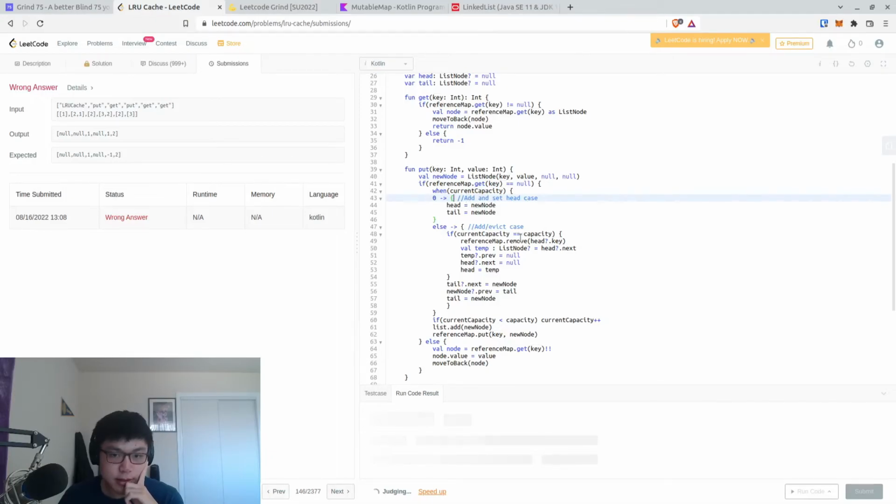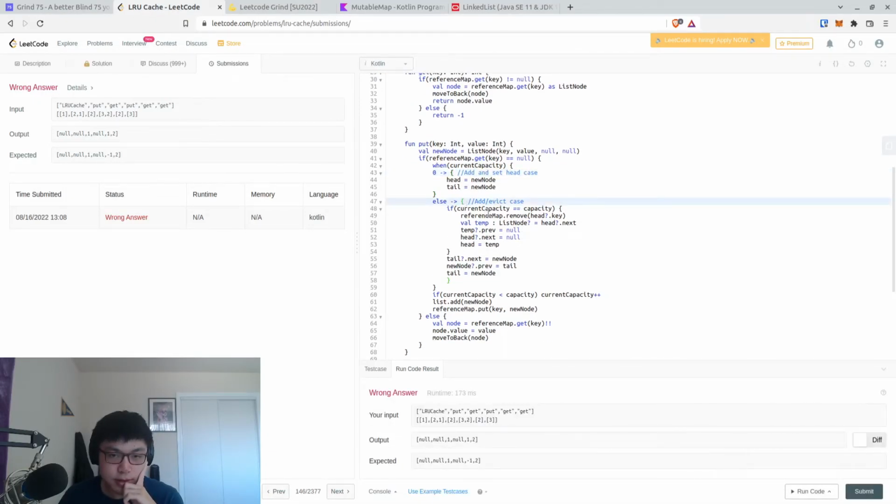We know the capacity is at 1, so it goes into this else case because capacity is not 0. Then current capacity is equal to capacity because 1 is equal to 1. Then remove the reference map at this value. And then we break the connections.